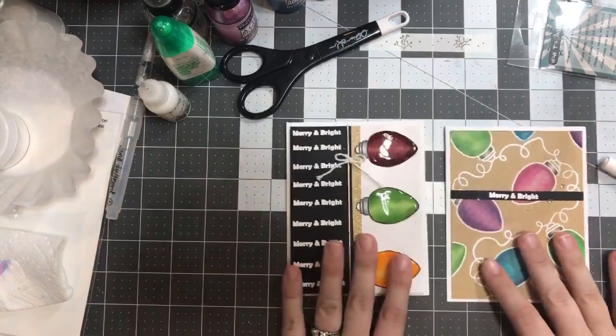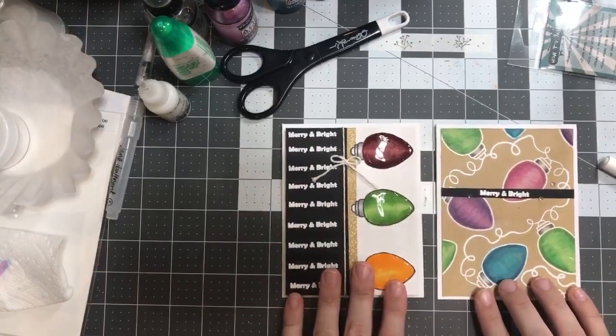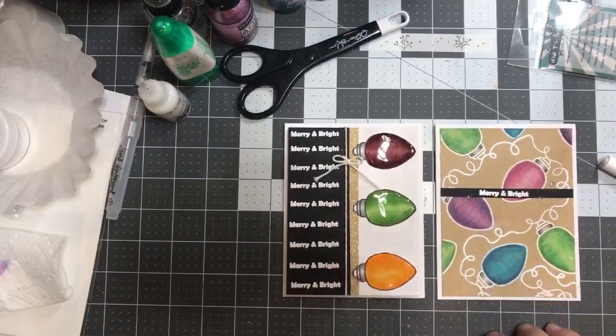And then I also made this one, you guys. So I used the stamp of the month for 2 cards so far. And then this is what I came up with for that.